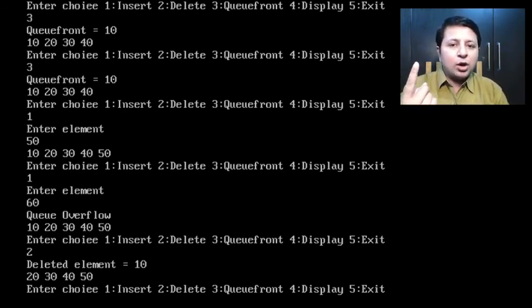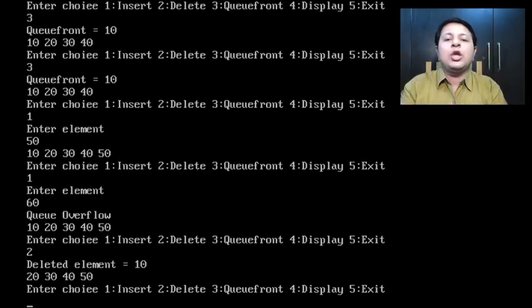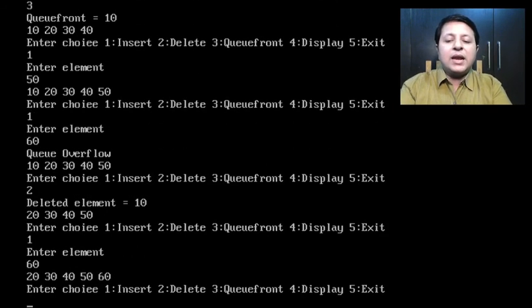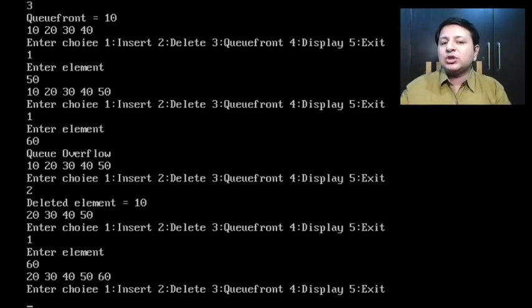So now you can see one slot got free. So it should allow me to add 60, and physically 60 is getting added at the beginning, but as a user it shouldn't be visible to me. For me it should be my queue starting from 20 going up to 60. So maybe these things you would be able to check with the output. Now let me try inserting 60. See, it allows me to insert and see how 60 is being displayed. Maybe we know the inner part, so we know 60 is actually stored at the beginning.